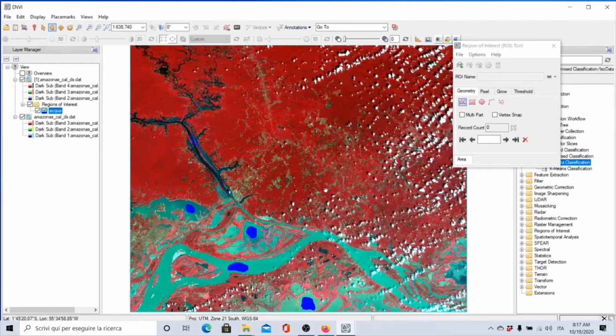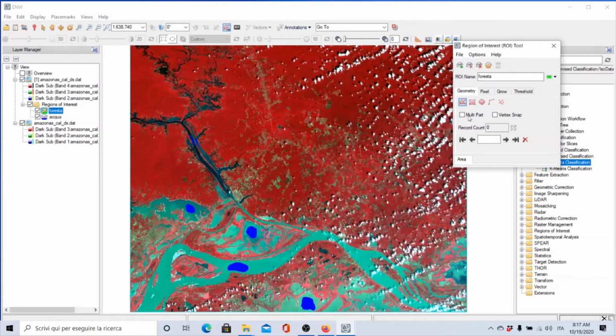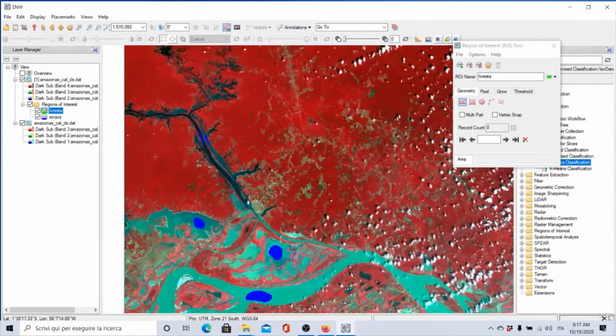Okay, so let's use the pan in order to check another image. All right, so now let's have another ROI. So you see here in the icons, in the region of interest ROI tools, we have the water. So let's click on this icon, new ROI, all right? Let's name this ROI, for example, forest, because we are extracting the feature that is connected to the forest. So I'm sorry, I cannot change. All right, here it is, forest. And let's assign this color green, for example. All right. Okay. Let's go to the forest areas.